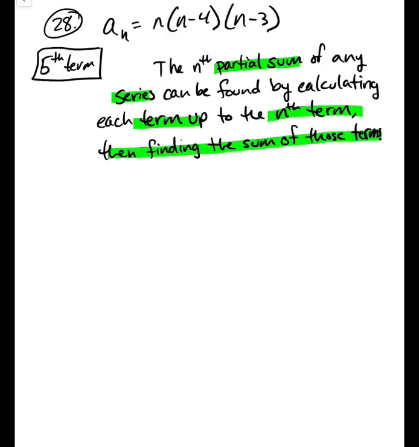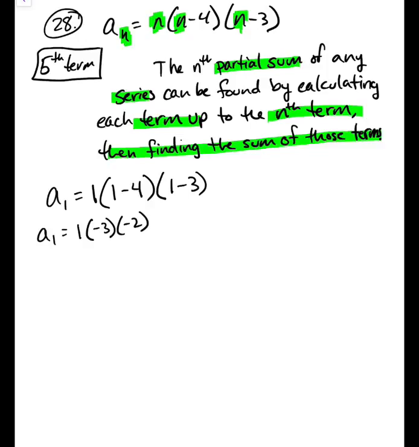So let's go ahead and start with the first term then. So a sub 1. That means any time that whatever I have in this subscript, I replace it with the n in my formula. So since I have 1 there, that means I have 1 times 1 minus 4 times 1 minus 3. And then I just do the math at this point. So that's 1 times negative 3 times negative 2, right? So then that is essentially 6, and that's the value of A1. So I want to keep this stored away because I'm going to use that in a minute.